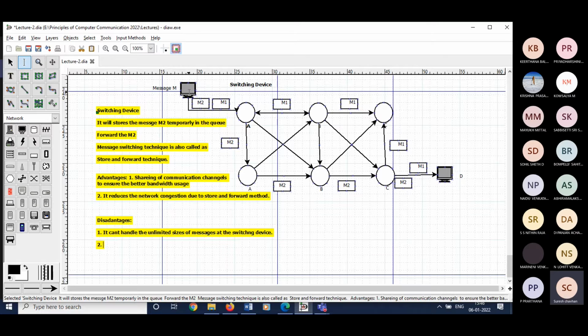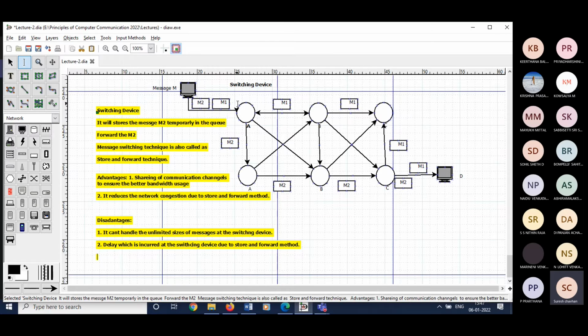The second one is the delay incurred at the switching device due to the store and forward method. So a certain delay will be there, right? So that delay is one of the disadvantages here.